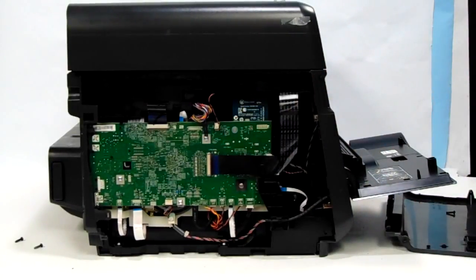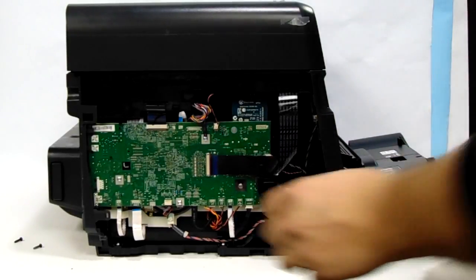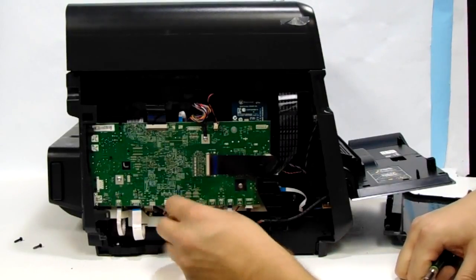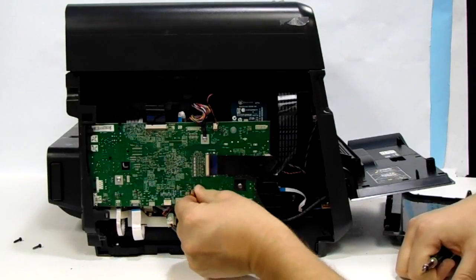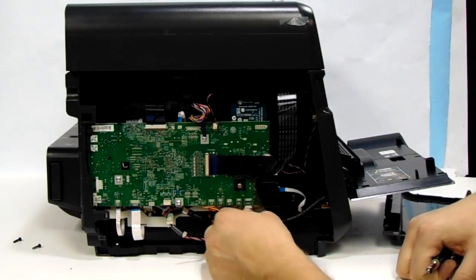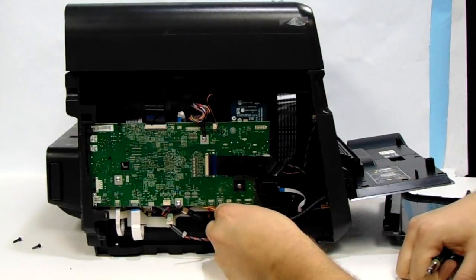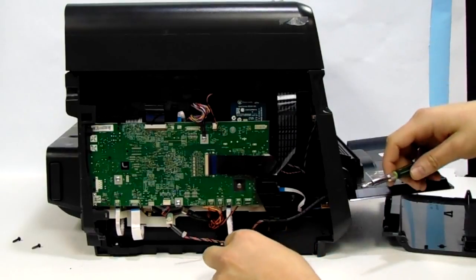So we have a logic board here and a power supply there. In order to remove the power supply without removing the logic board, what we're going to need to do is, there's some wiring right here, but we don't need to remove all of it. Just this harder one right here will give us access, and then also the power supply cord wire that is connected to the logic board.